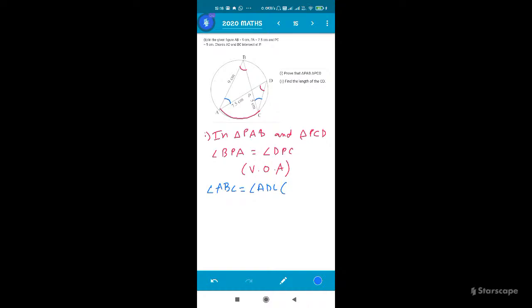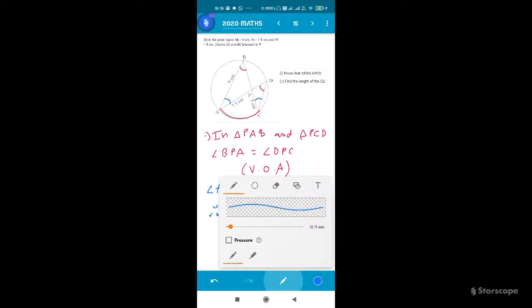Alright. So after doing this, since we have got two angles which are equal correspondingly, we can definitely write that these two triangles are similar. So triangle PAB is similar to triangle PCD by the criterion of AA, angle-angle. So I hope this similarity thing is clear to you. Now we will move on to finding the length of the unknown side. Okay, let's do it then.